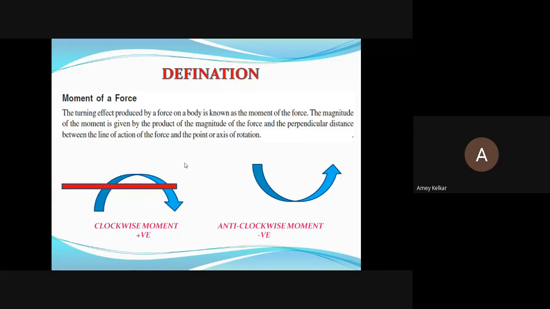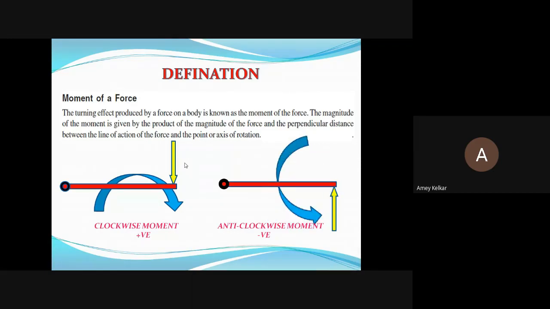So if a force is applied on a beam with the end as its moment center, about which moment we have to calculate, and the force is acting downwards as shown in the figure, it will rotate that red colored elemental beam in clockwise direction. Similarly, for the same beam having a moment center to its left hand side, if we are applying a force from the bottom, the beam will rotate in anti-clockwise direction, which we will take as negative.